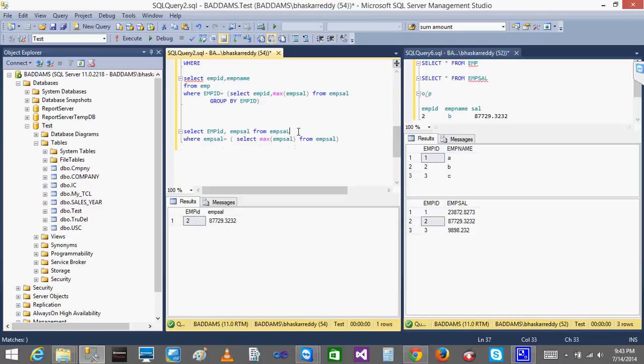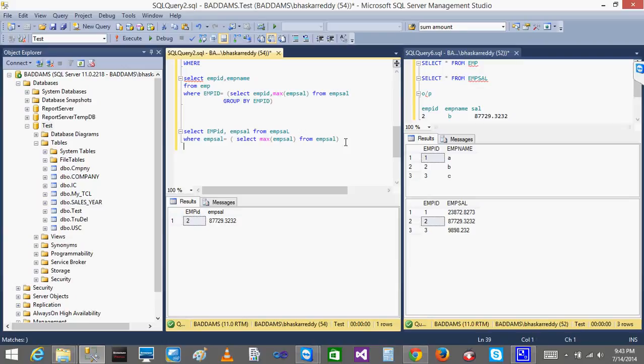Bhaskar, sorry to interrupt you. In the earlier select query, you have written group by because we have used an aggregate function, but in the second statement, you have not written that group by. Yeah, that is because in the first one, for each emp id you are asking for max salary. But here I am asking for the entire table. When you do the entire table, there is no other column used, so there is no need to use a group by. You will use a group by whenever, along with an aggregate query, you have any other column.